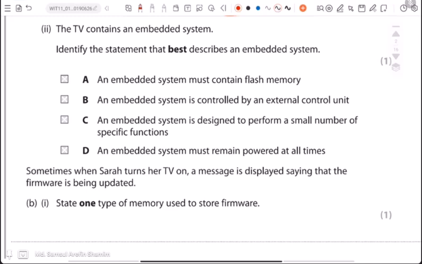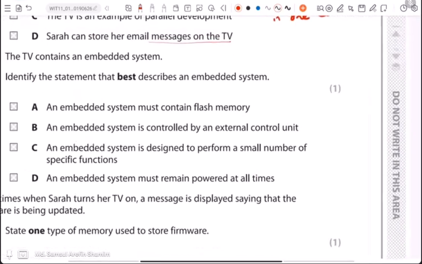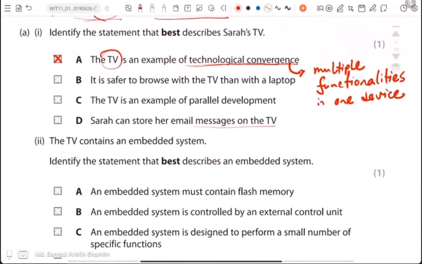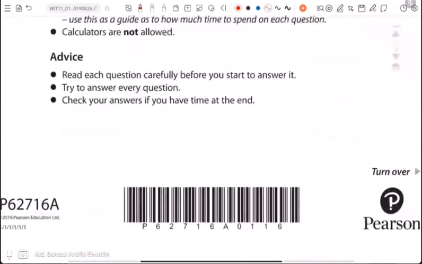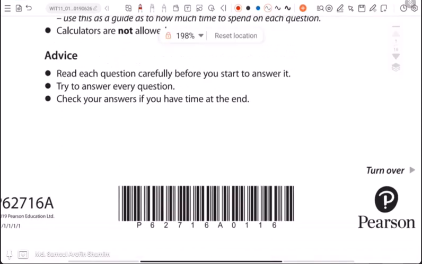I think you have learned about this before. In case you did not understand the concept of embedded system, let me explain it here, as I have space.